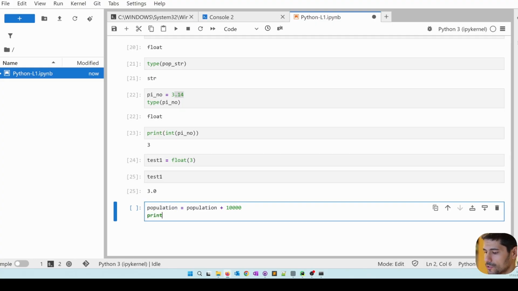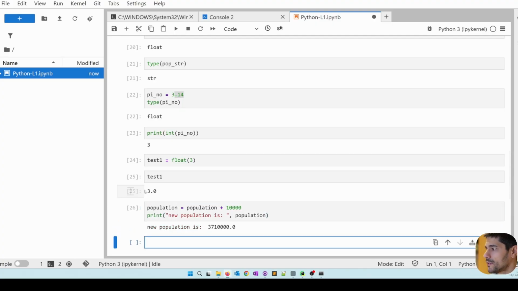Then I can print something and say new population is, and then add the population variable here. Remember there is a number here, so I cannot use the plus, but I put the comma and add this to my print statement.